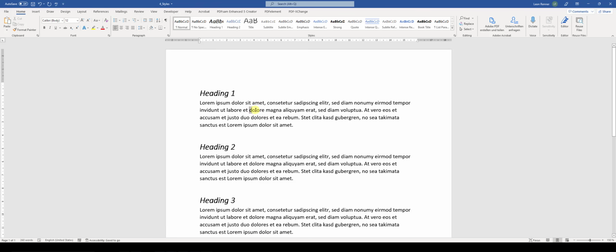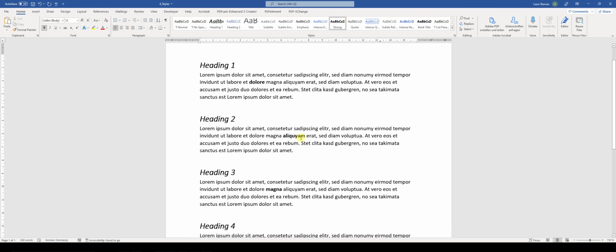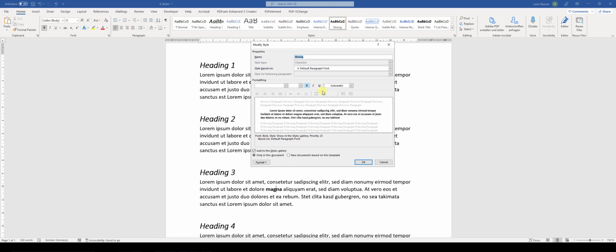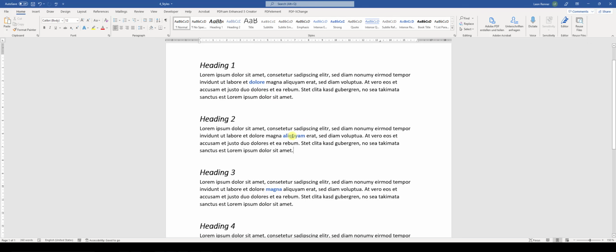for example, in your document say that you have some words and they should stick out. And if you want them to stick out, you can, for example, say, I want them to stick out by making them bold. And now you do this in multiple spots in your document because you want the words to stick out, and afterwards you think, okay, maybe it would look better if all these words that are sticking out are in blue color. Then simply do a right click on strong, modify, blue color here, click on OK, and all of these will be in blue color.